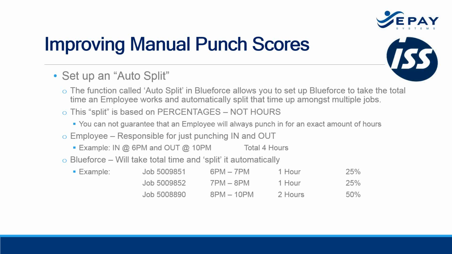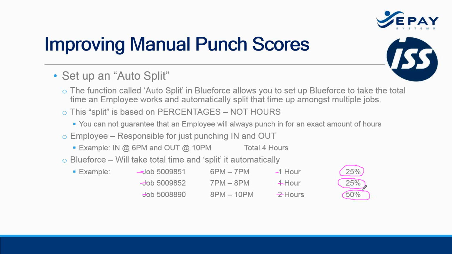So if this is my example for my employee here at the bottom of the screen, and I had these 3 jobs that I want to set up as auto split, I would have job 1. I could say, typically the employee is going to work 1 hour there. So I want 25% of his time to go to job A. Typically on job 2, that employee works an hour as well, so I want 25% to go into job B. And then you have job C, where typically the employee works 2 hours, and we want 50% of the time to work there. So on average, I built my percentages based on a 4-hour day.